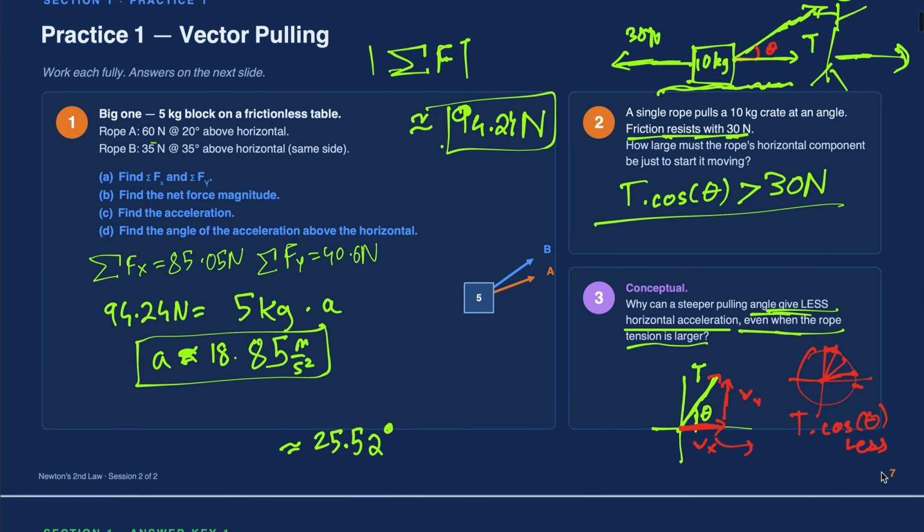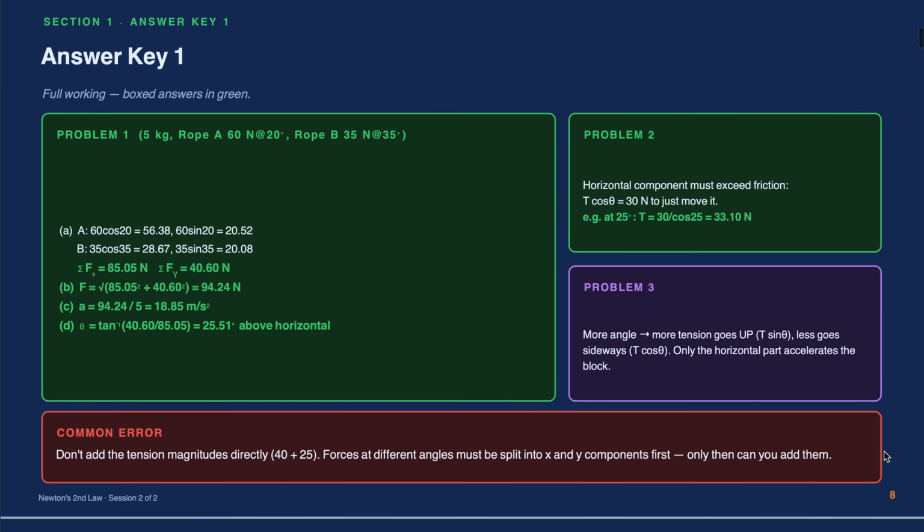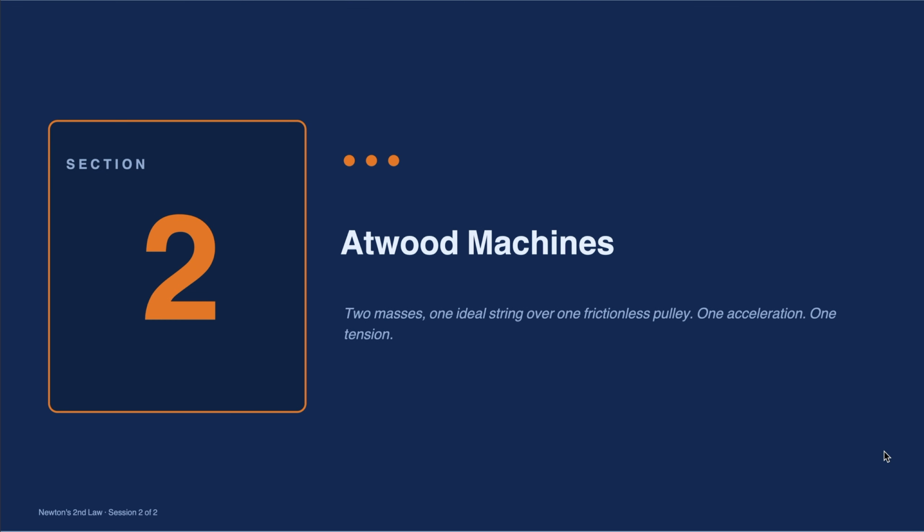And that's why. So it depends, right? You want to look at what you're pulling at. It might benefit you to pull at a different angle rather than with more force, or it could benefit you to pull with more force. So that's all we have for now. With these tools, you can work with a lot of different kinds of force problems, okay? These are just essential tools you need.